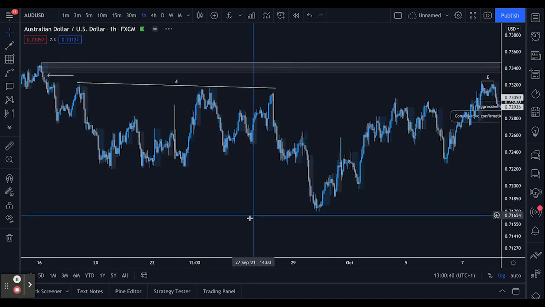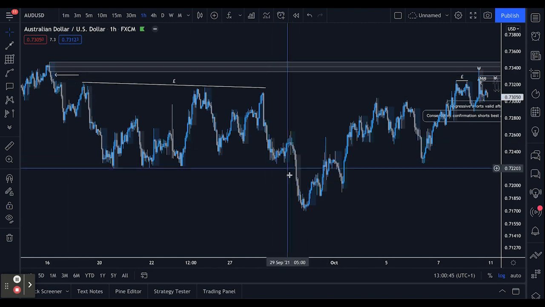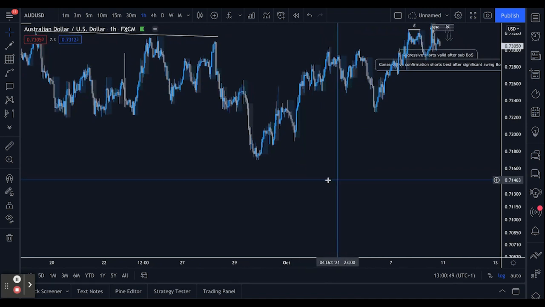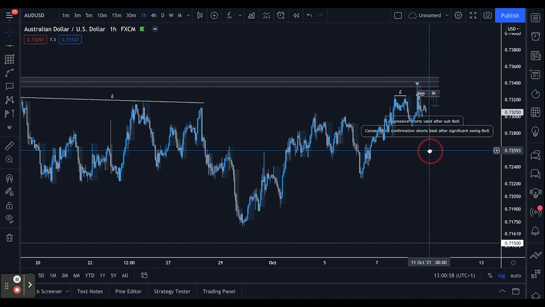Okay, so if we look at the market here on the hourly time frame, what can we see? This is where the initial break of structure through the swing structure came in, and we still have the open space bringing us down into around 0.71500. So I will quickly mark that on. 0.71500, that's going to be the key level we want to target for swing shorts.